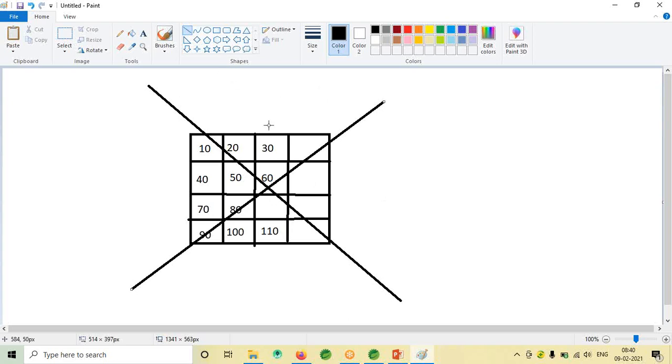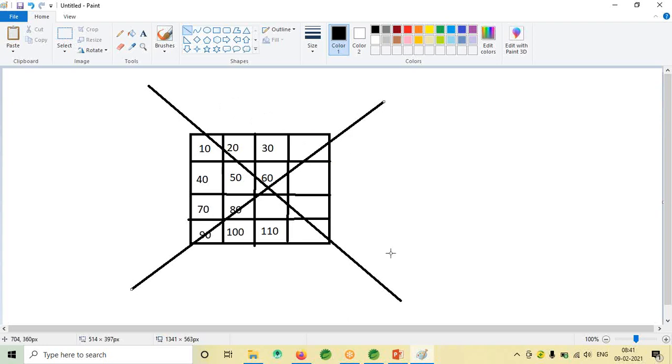Why won't an array store like this? See here, it's simply memory waste. Here also it will waste, here also it will waste. Arrays in Java follow a technique called arrays of array. So definitely it won't store like that. In Java, the memory will store like arrays of array.